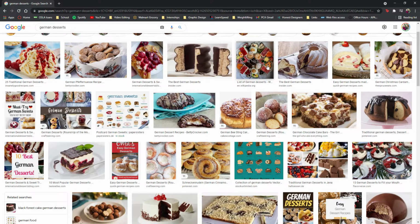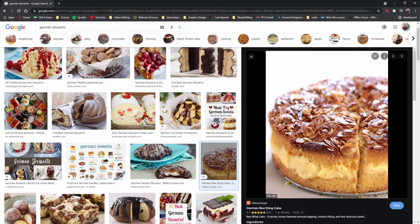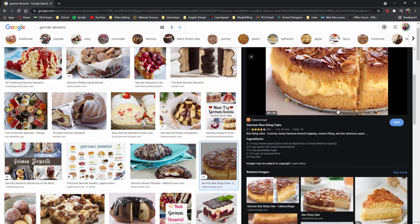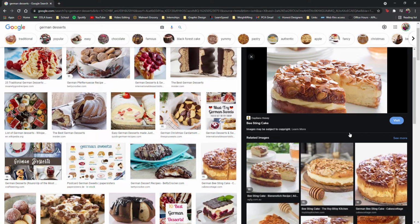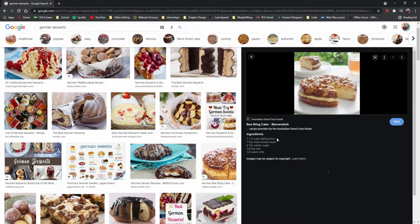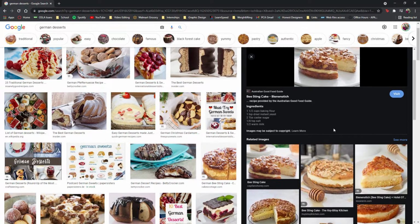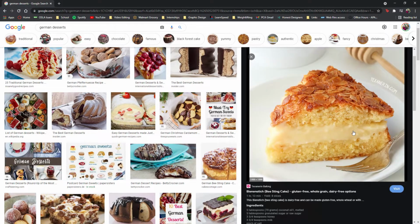For this company, I also had to come up with a name, so I did a little bit of research. I looked up some different German desserts and found this dessert called, I'm going to butcher this, Bienenstich, I think, and it's a yellow cakey dessert, and it's a really common traditional dessert in Germany. I really liked the name of it, and I thought it was very unique and something that could be easily turned into a logo and a brand name, so that is what I decided on today.